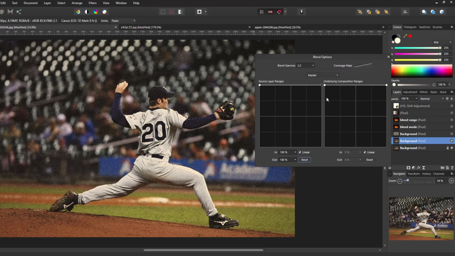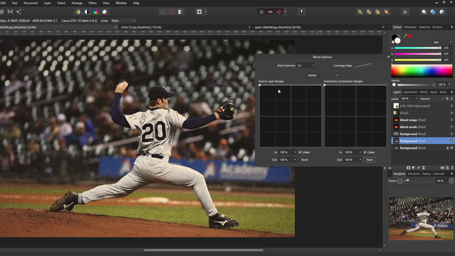And let me just reset that one, and we'll have a look at bringing the underlying image through the noise. So that is the darker pixels. Again, a lot of the noise is now in his uniform and not so much in the darker pixels. And that doesn't work quite as well as using the source layer to drop out the white and light greys from the noise layer. Like I said, it's a case of trying one or the other.